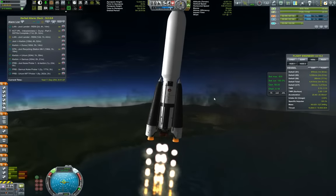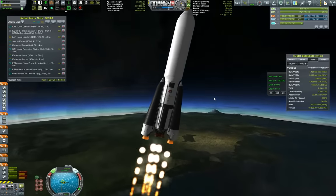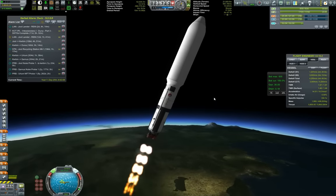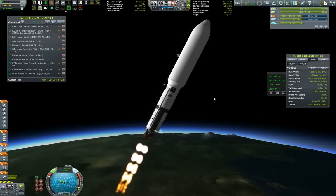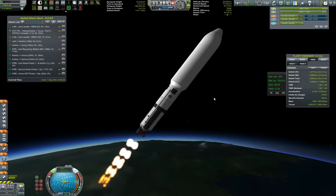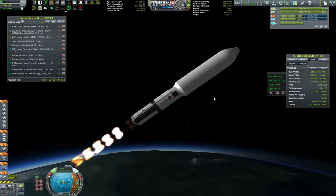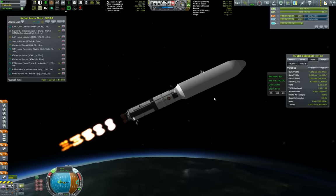Because it will be a big ship with relatively low thrust to weight, I do intend to have longer burns, which means some periapsis will be lowered during those burns, from my own experience. Nothing really special with this, it's very similar to the simulation, only this time we're playing for keeps, guys. Good ascent overall, KW Rocketry 5 meter parts doing their job pretty nicely. I'm overall pretty happy with the way it looks so far.